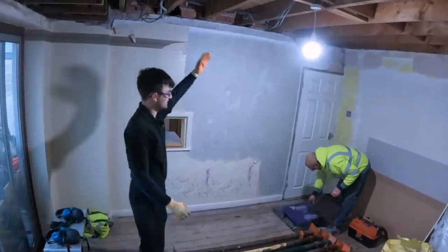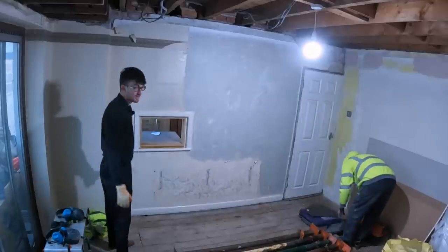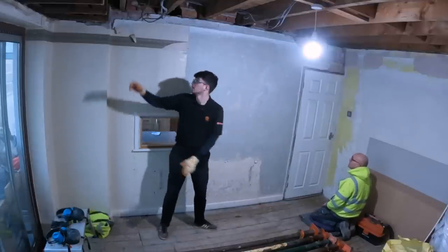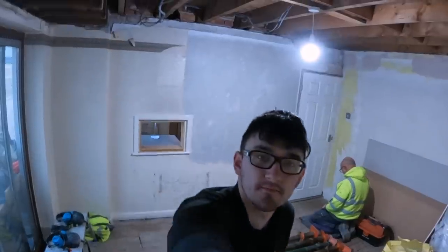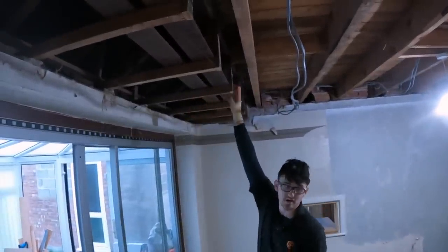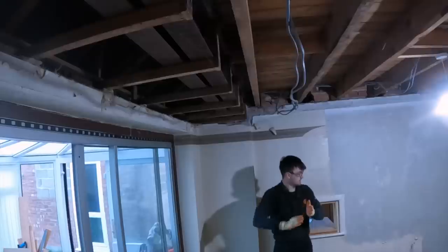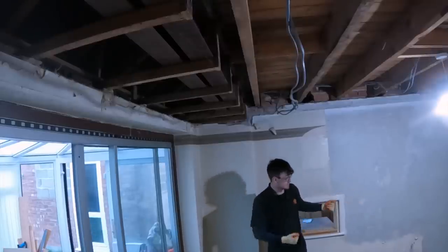So where Dad is, that door's being blocked up. And once that's done, we're going to be demolishing this wall and getting the steel from the new opening up to here. As you can see here, there is existing steel, and our steel is going to be connecting to this one. It's a special steel with a couple of flanges.